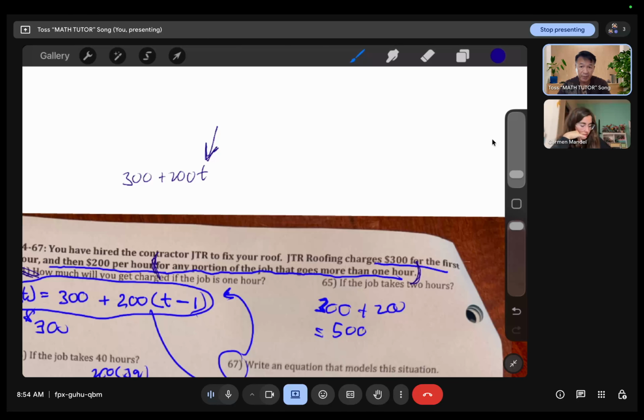But if you put 2 in there for t, if you make t equal to 2, it will not be true. It will be 2 times 200, which is 400 plus 300. It's no longer making sense. That's why the -1 is going to come in. But if you ask me, how does it work? Okay, I'll show it to you right now. But the thing is that you will never actually find the -1 in the wordings. That's the only thing. You have to know it.